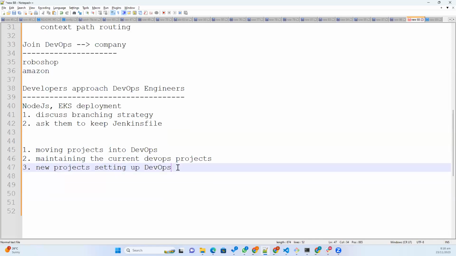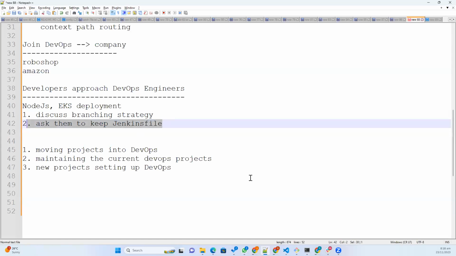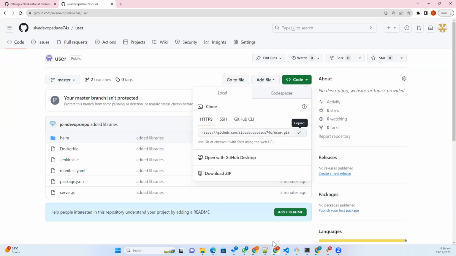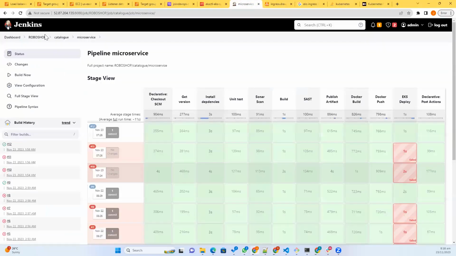So as part of the third point, you are doing right now, you are having a meeting with developers. So you will understand their programming languages and deployment process. You will tell them this should be the branching strategy. The developers don't care about branching strategy. They don't want to concentrate or show any interest in it. So you have to explain and then move them. And then you will do this Jenkinsfile setup. So this is the one-time job. You will be sitting with them and doing these configurations carefully for the first time.